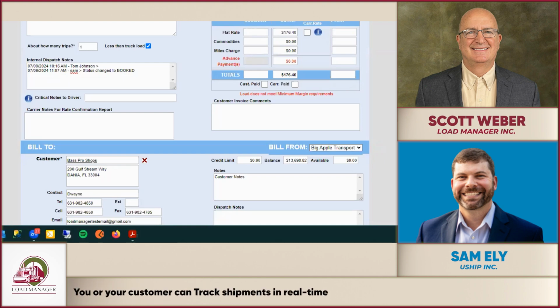I'm not as versed in the life cycle of managing the invoices after booking as you all are, because you use Load Manager on a daily basis. But the invoicing life cycle works just like a full truckload shipment as it does for LTL.